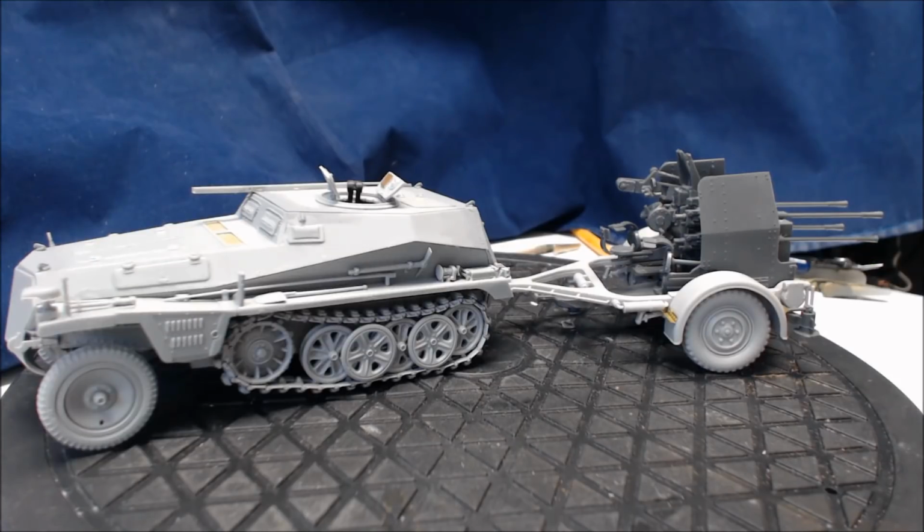So that is it. That's as far as we're going to go with this video, because the build is complete. I will do updates when I get it all painted and let you see what it looks like when it's all done. I've done a load of photographs. I'm going to tag them on to the end of the video, just so you can see stages through the build and you can see the detailing and bits and pieces like that.